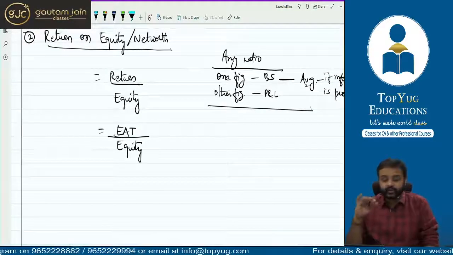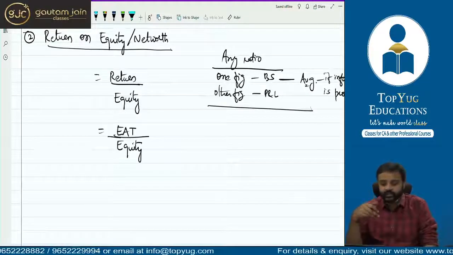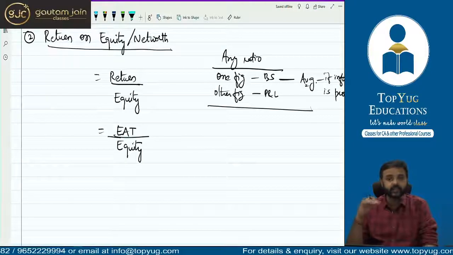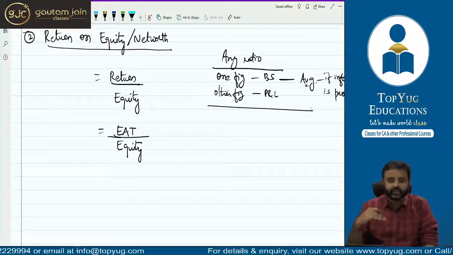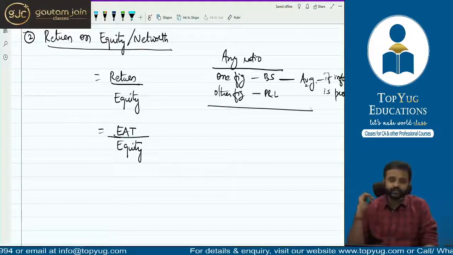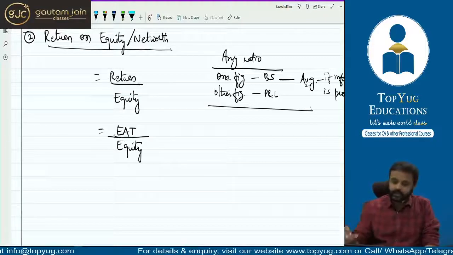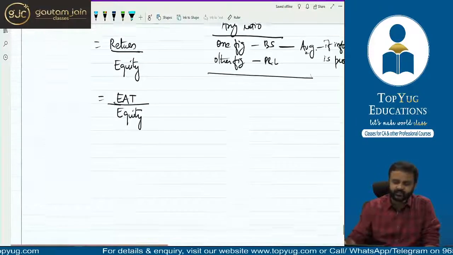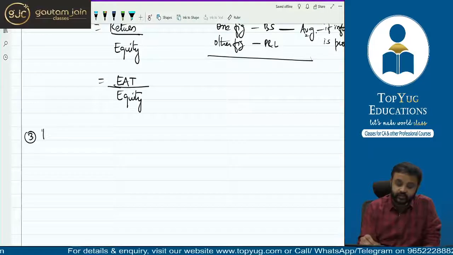So I hope you have understood that net worth means shareholders funds. We will pay shareholders the dividend from the EAT. We'll have to pay off interest, and even taxes. Then the profits which are left will be for the shareholders. So that's where EAT upon equity is this return on equity or net worth. It is denoted in percentage, and the higher the ratio, the better. Those are some simple things which you know already. Now let me go for the next one.